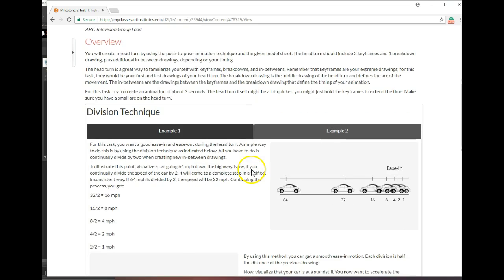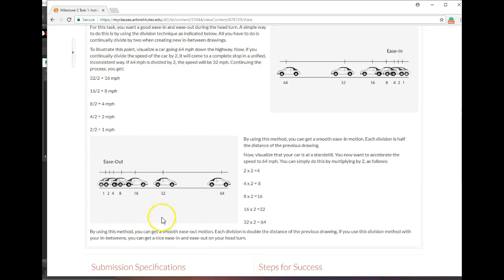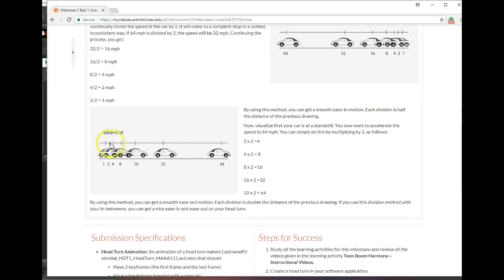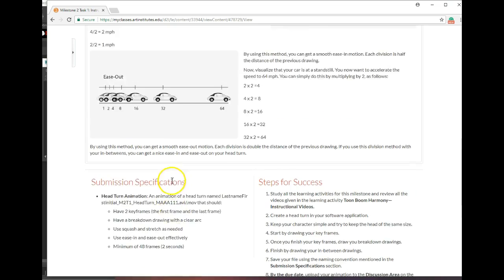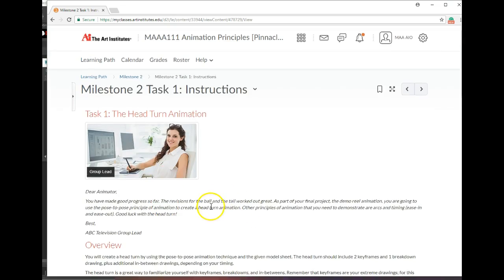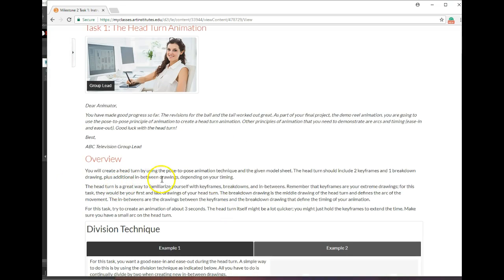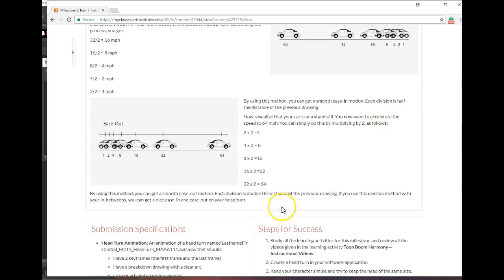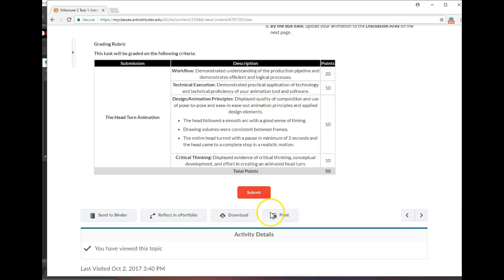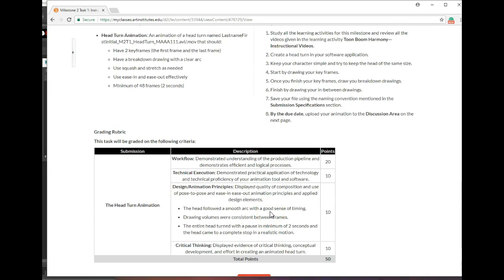So in this one, we kind of cover the division techniques as far as how to split, here are your extremes, here's your middle, and then you subdivide here. So I kind of talk about that a little bit in the learning activities. I expand on that. But basically what they're going to do here is just do a simple head turn here. And once we do that, the second part of this, they're going to do an animation take. And I've kind of instructed the students that they can have fun with that, so they can really go push it really far on that if you want to.